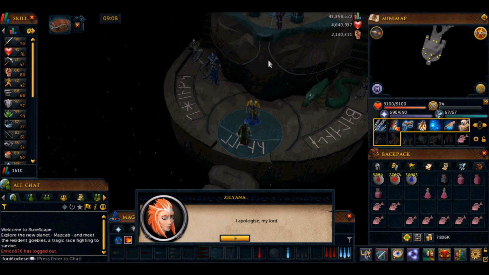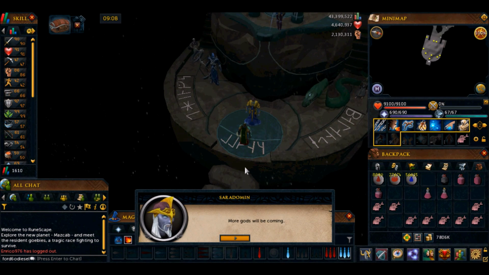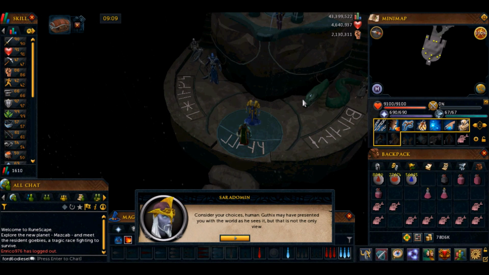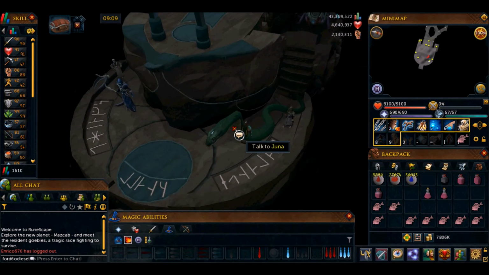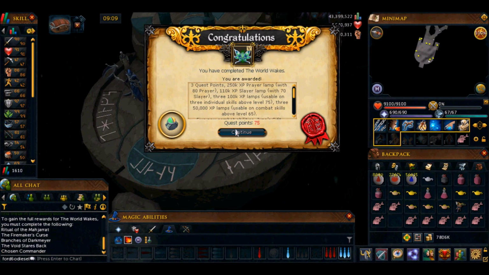A cutscene will happen. Then you'll talk to Ceridoma. You can choose the same options I did, but I don't think it matters. Ceridoma will disappear. Talk to Juno, or they'll end up talking to you. And that's pretty much the end of the quest.